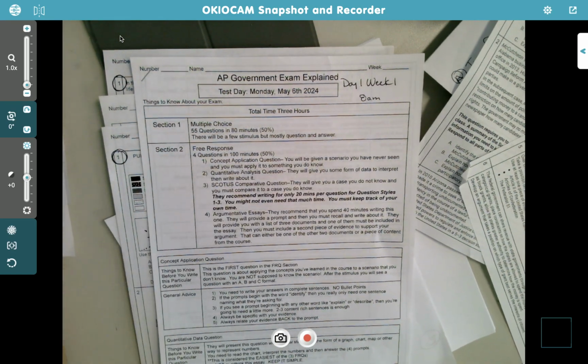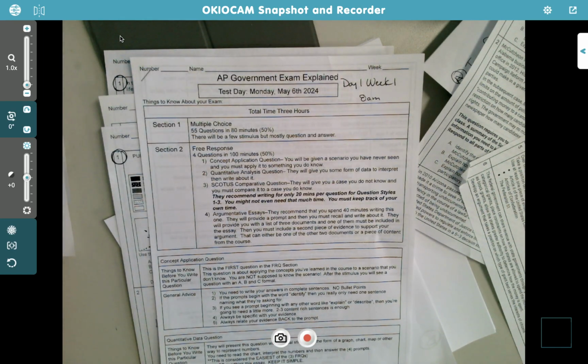What does that mean? It is going to be a slow start. It is going to be really slow. You're going to be waiting quite some time before you even get in the room. You're going to be waiting quite an amount of time to get the essays, the exam even started. Why? Because you're the first. So, I'm telling you now, just be mentally prepared. You're going to be waiting around a lot because it's day 1, week 1.